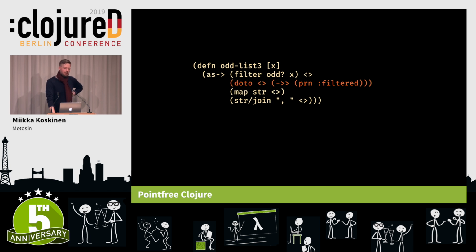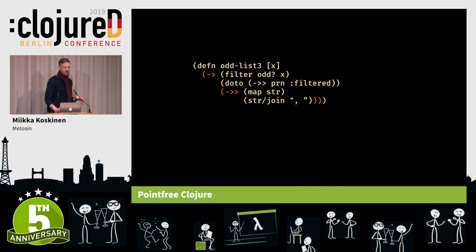One of them is to use thread-as, which gives us full control of the threading, and then we can use the bracket expression to just put the threading expression wherever we want. Or the other way I can think of is to just shuffle around the threading macros a bit. Use thread-first on the outside and thread-last on the inside. This works nicely, but note that you can do it the other way around. So thread-last outside and thread-first inside. That's just going to mess up everything.